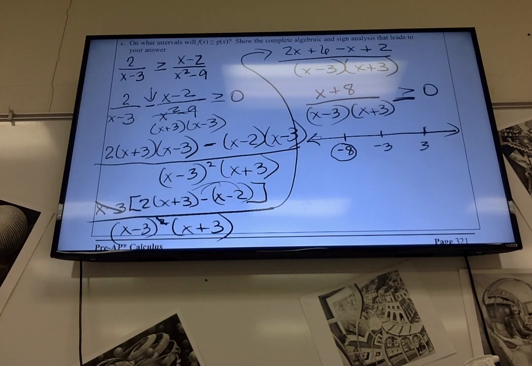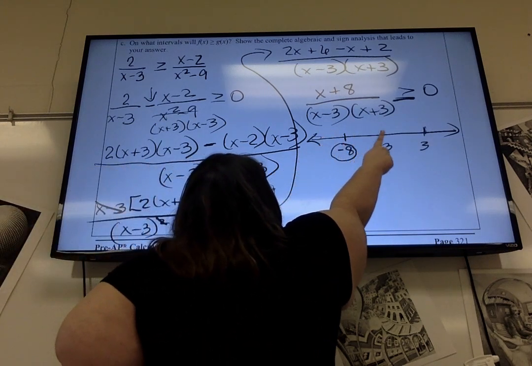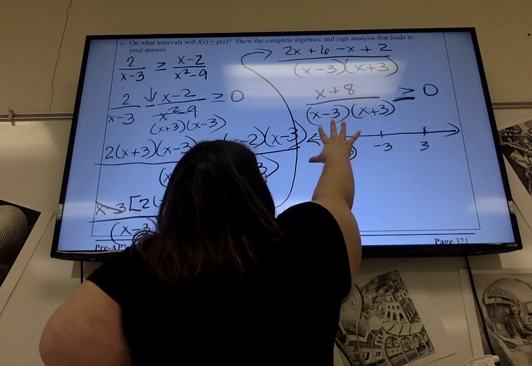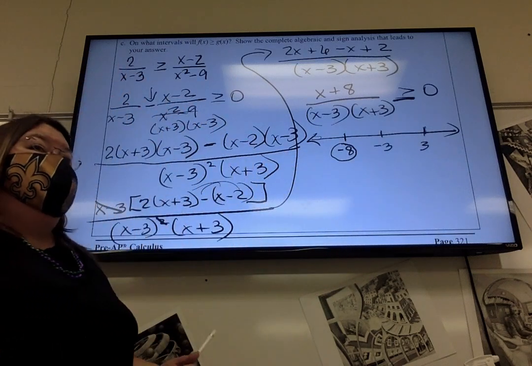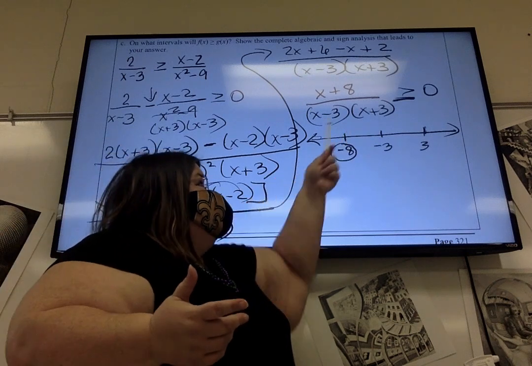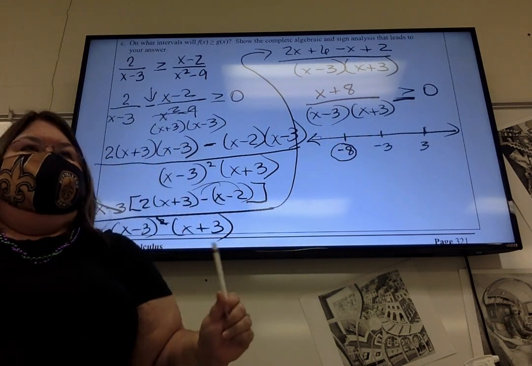We've done these before. It's just been a hot minute. So then we remember, we pick numbers in between these, and we find when we plug them in if it's positive or negative. Doesn't even matter what the actual value is. And if it's positive, then you know that's greater than or equal to 0. And if it's negative, then you know it's not.